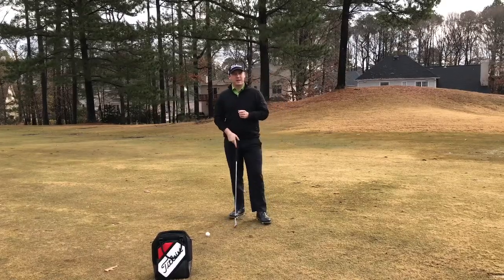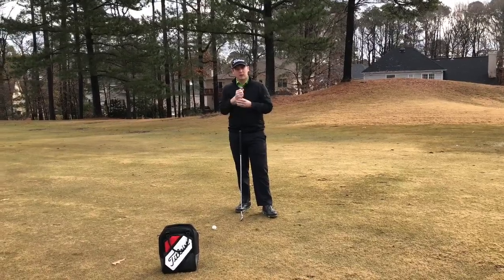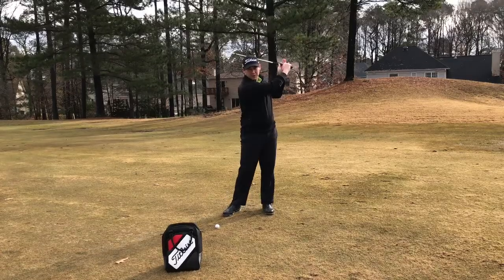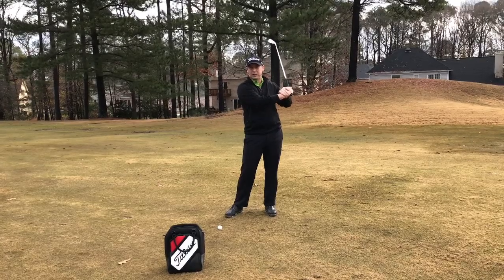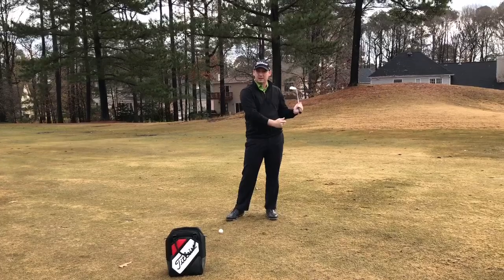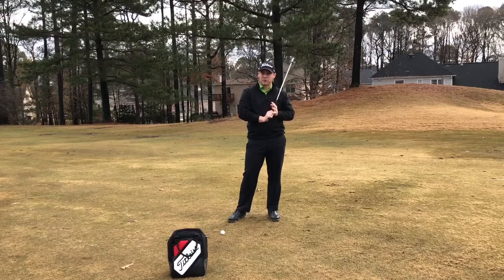What I want to talk about today, I had a couple of comments on Facebook. One came from Chris Stead, and I wanted to address that. Chris had a question about wrist conditions. At the top of the backswing, when we start transitioning into the downswing, what does that wrist position look like? The second thing he wanted to talk about is the forearm. How exactly does the forearm react as we're swinging down and into the golf ball, transitioning from the top of the backswing? I just want to talk about that really quick.